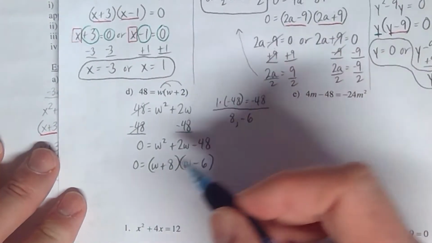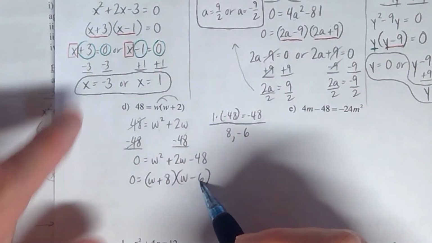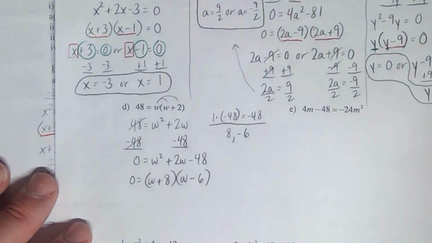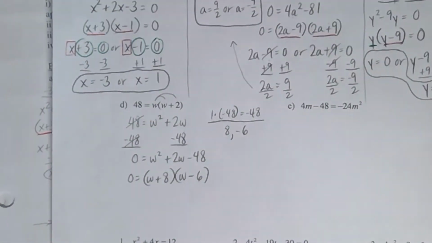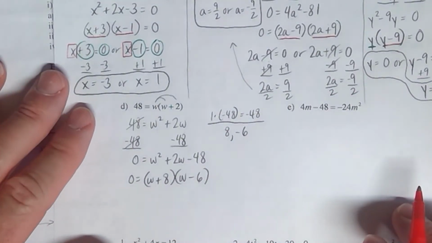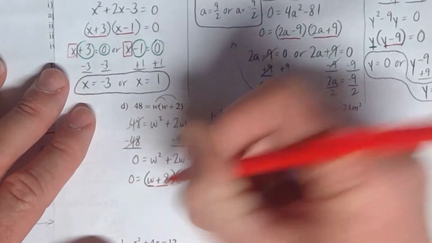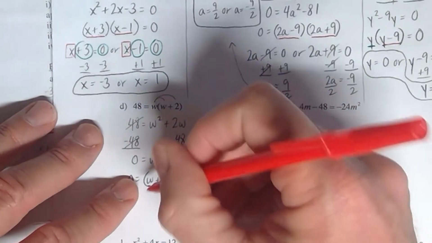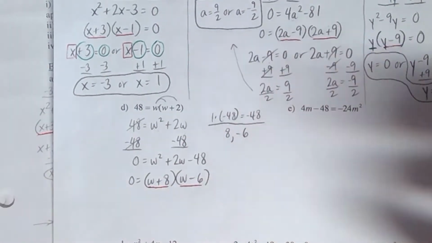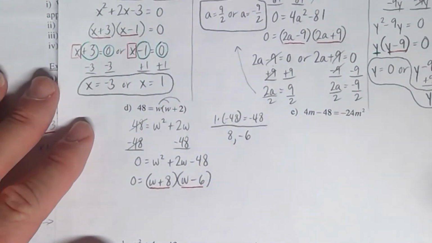Just bring that down here. We don't need to do the last step of the Berry method. I did not forget about the last step; we just don't need to do it here, because the GCF of each bracket is equal to 1. If you try to do that last step of the Berry method, it's not even going to change what you already have. So that's why I skipped it. Once again, we've got two brackets on one side of the equal sign. They are prime, because you've got two terms in each bracket with w to the first power. So we are done factoring since each one of the brackets is prime.